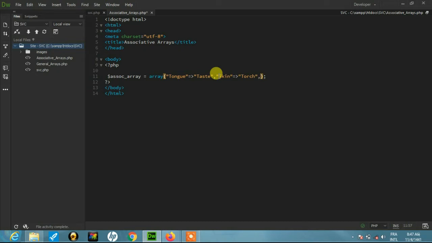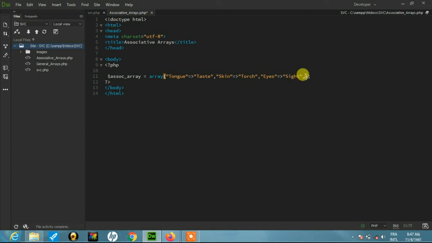Then the next one, let's call this eyes, mapped into sight. Then what else do we have there? We have taste, we have touch, we have sight.